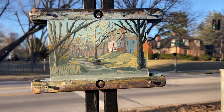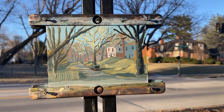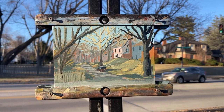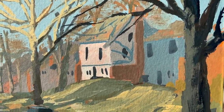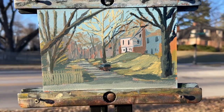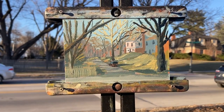Okay, I could detail this more, but I think this is all I have time for. So, this is what you get when you use muted colors on a brightly colored background.